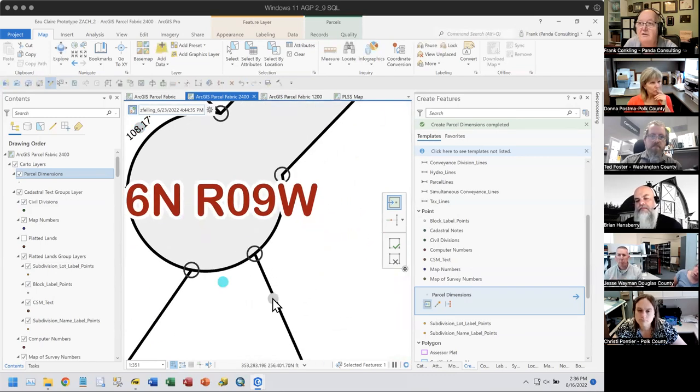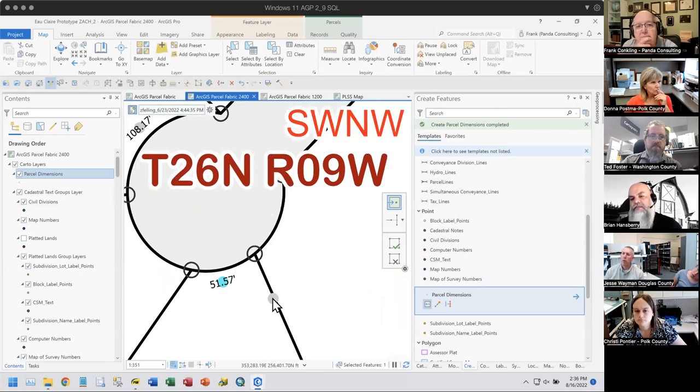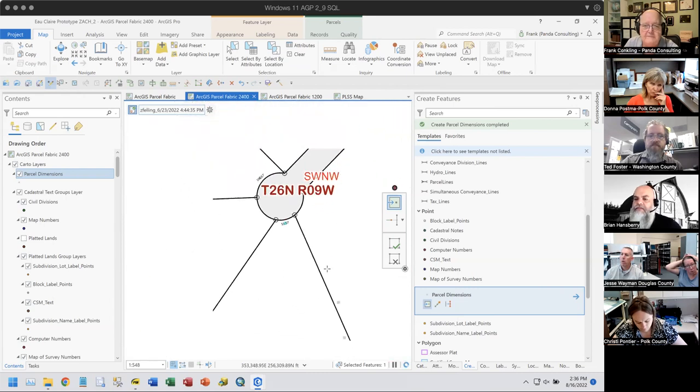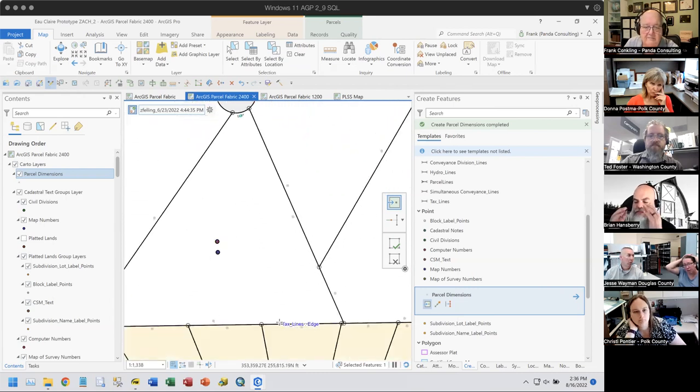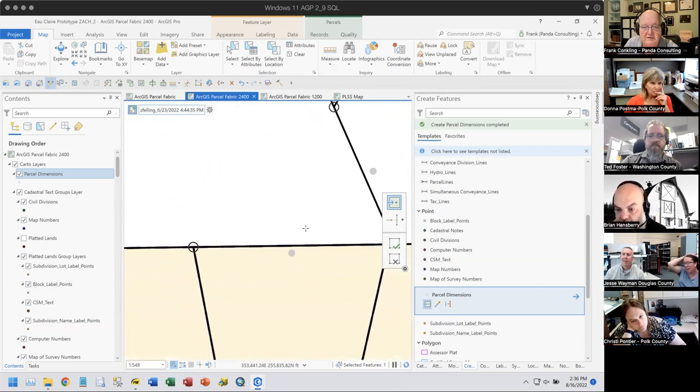And Frank, was this a built-in ArcGIS Pro tool, or was this some custom thing because you pulled up a new project to demonstrate this? It's not a tool as much as it's just utilizing some of the newer technologies inside here. And to answer, no, it's not built into the fabric even. This is something that we do for our clients, because as we start addressing how you are going to do this in Pro, this is just one of the solutions for maintaining dimensional information.